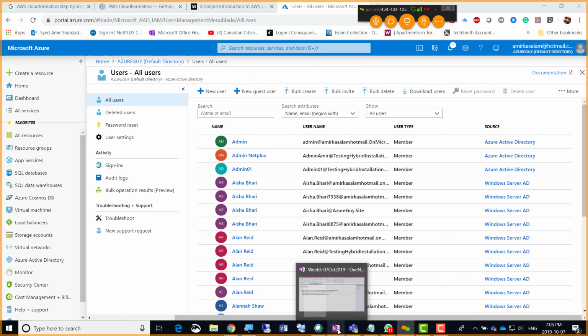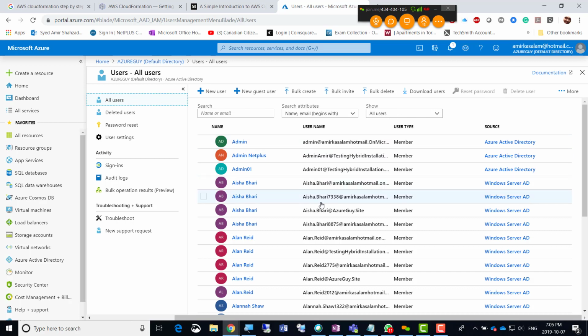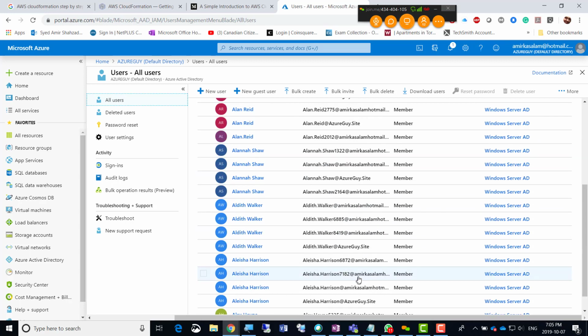Okay, so if the users are showing there, that was our purpose. Now let's just confirm if we can change the user's domain as well. In fact, it is changed already, and I can see that my AzureGuy.site domain is there for pretty much all the users.